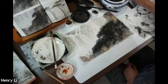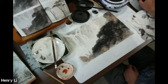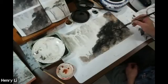Let me see yours. So you already finished this one? Let me see. Yeah, but I think now after I see you complete the painting, I get the bigger picture, so I can do the composition better perhaps next time. Yeah. You learn from mistakes. It's good to have mistakes.